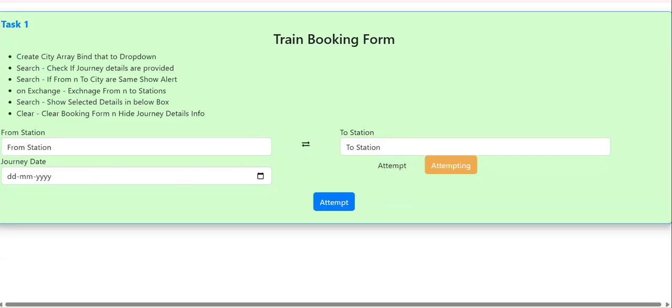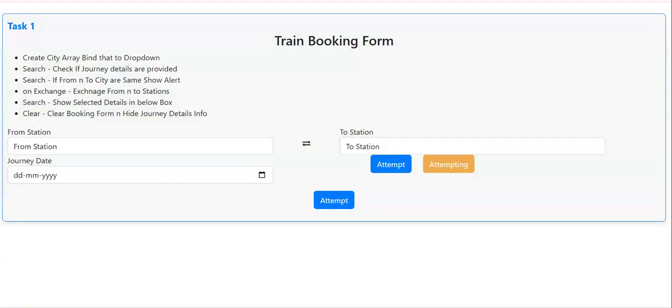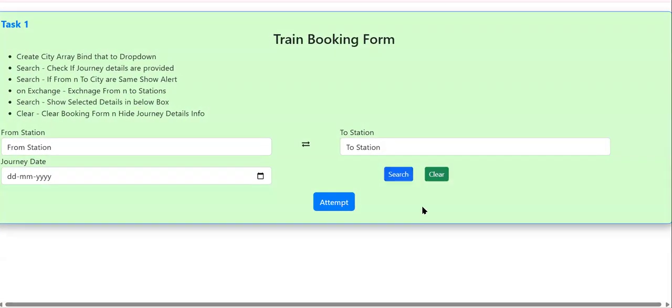On click of the first button, first time when you click, what will be your first if condition? On click of search button, I check if from station, to station is empty or null. Sorry, the date also, journey date. If all the three variables are empty, it means the user didn't fill any value, right? Exactly. Let's say the user has filled the values, then what will be the second check?